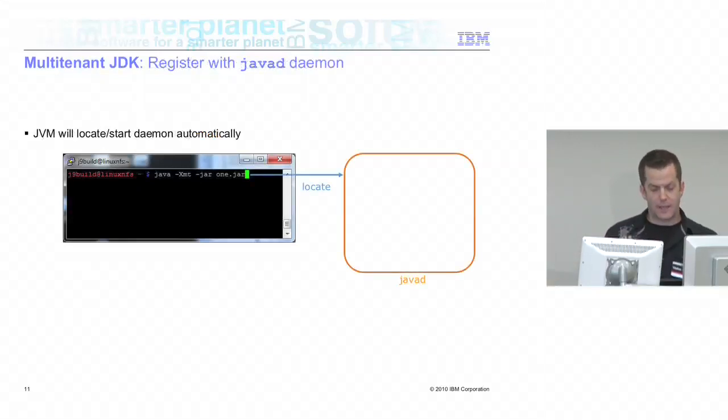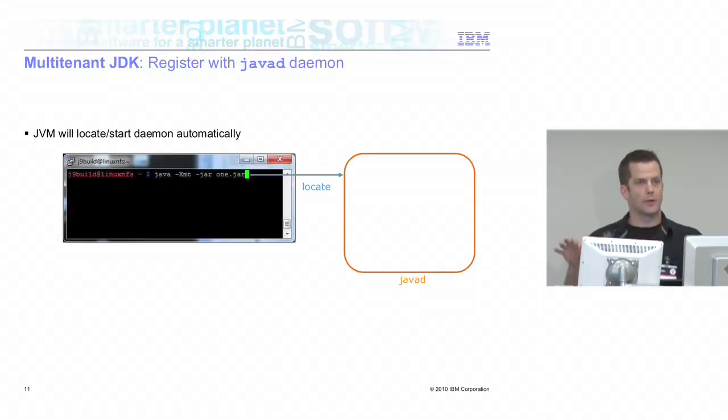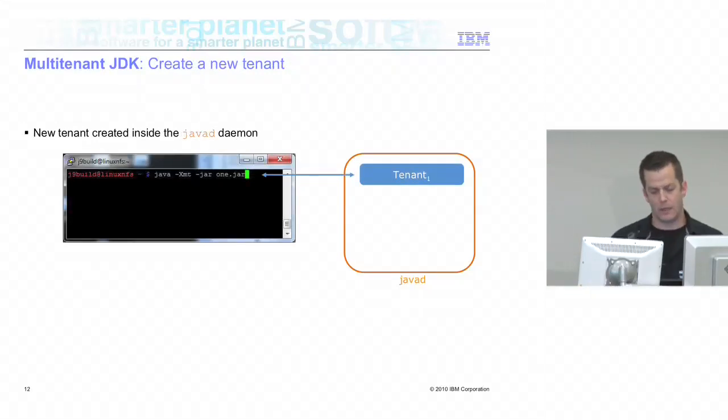So the first thing that happens is that the executable says, okay, hold on, you're multi-tenant. So it's going to go out and look and say, is the multi-tenant Java host actually running? Do we actually have one out there or not? If not, it says, okay, fine, we need to start one up. And of course, the first one is always the slowest. It has to bring up a JVM, start the application infrastructure, get everything going, initialization and so on. And then it says, okay, fine, I'm ready to go. At that point, you end up pushing across effectively the jar file and saying, all right, here's your application that you're going to run. Right?